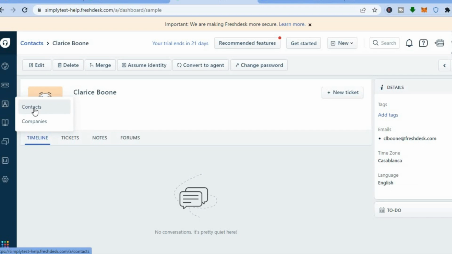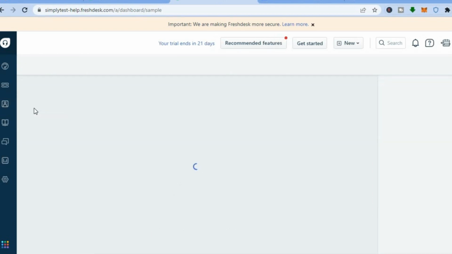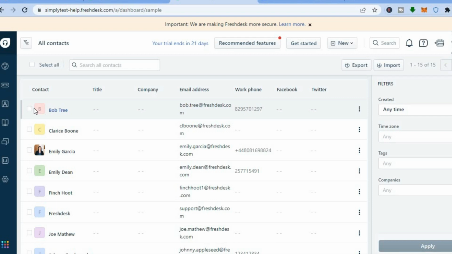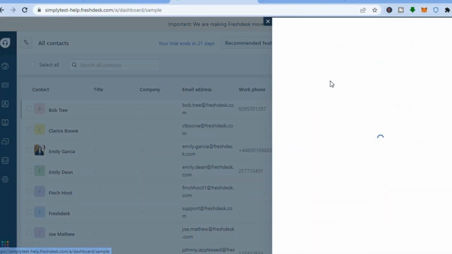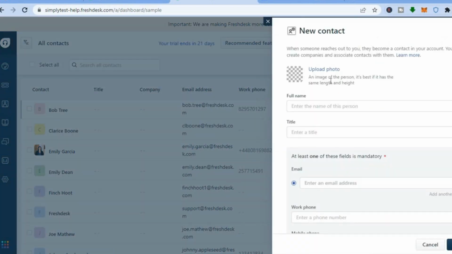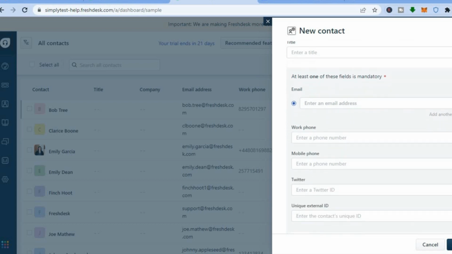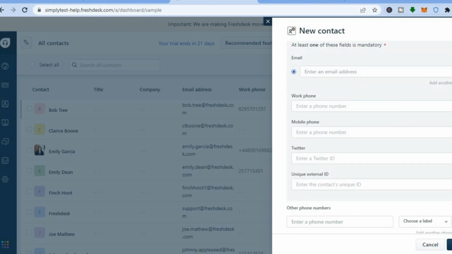Now to edit the contacts or to create a new contact, all you would have to do, once on contacts, is go over to the top right hand corner, right where you see new. You are going to tap right there. Then from there, you'll tap on new contact. After tapping on new contact, you can upload the person's photo, add the person's name, and also their title. So you can add your team members right here, and you can also add their email address if you want, add their work phone number and everything, then tap on create right there to add a new contact.